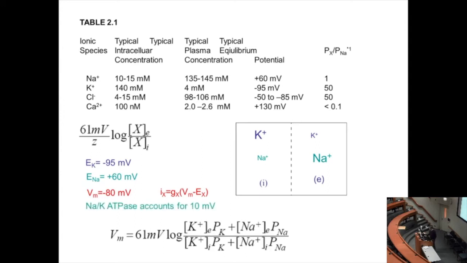For your own information, this is a rough approximation. The reason is because the sodium-potassium ATPase accounts for about 10 millivolts. It's transporting 3 sodiums out for 2 potassiums in, so it is always making your inside a little bit more negative. And so you have to account for it because there are so many of them in a typical cell. So it'll lower that value a little bit more. Hence, in a typical muscle cell, you have minus 90, not minus 80.